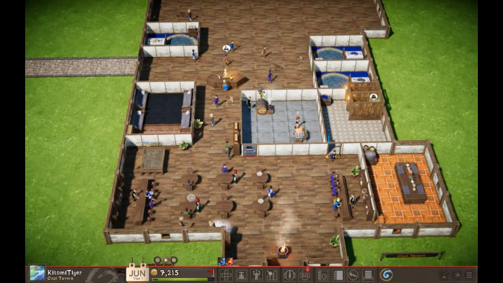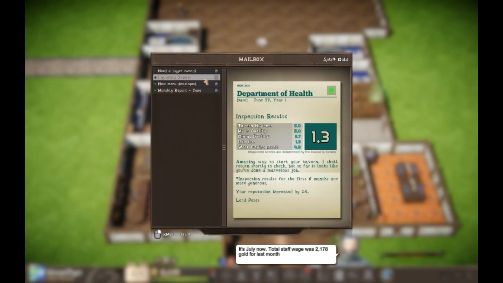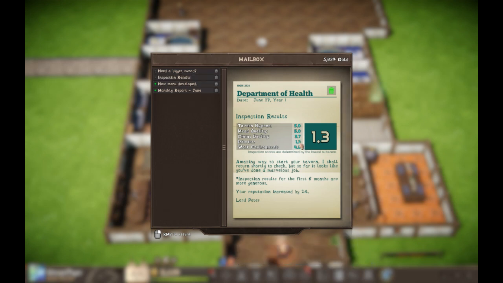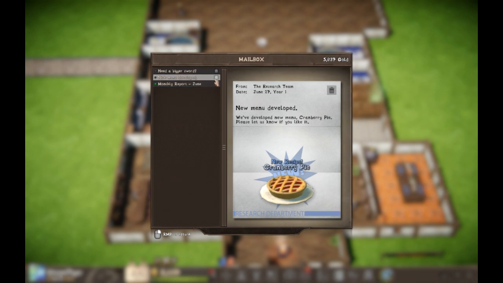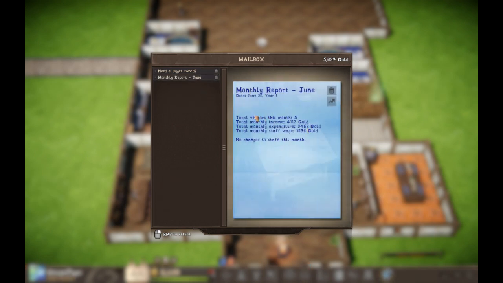People are sleeping. Our interior is worse. That's upsetting. Not really, but. Oh, because he was going easy on us. It's June now. Or July. Quality's fine, the environment's fine. We got some pie! And we're still making a profit, so that's good.